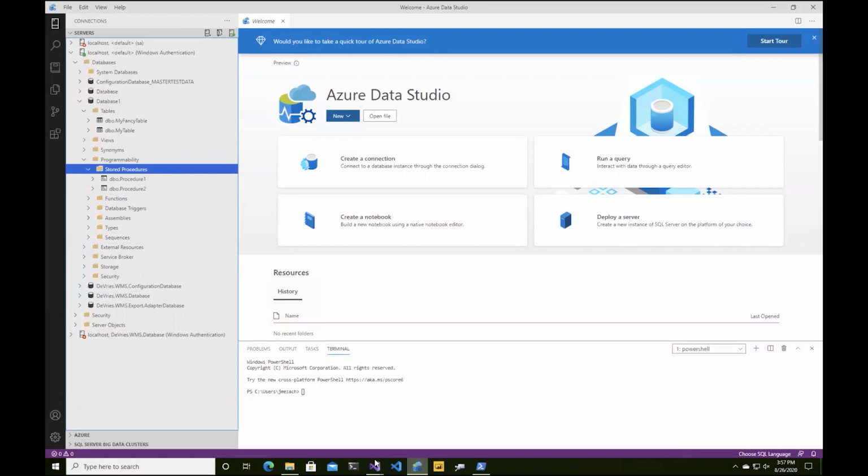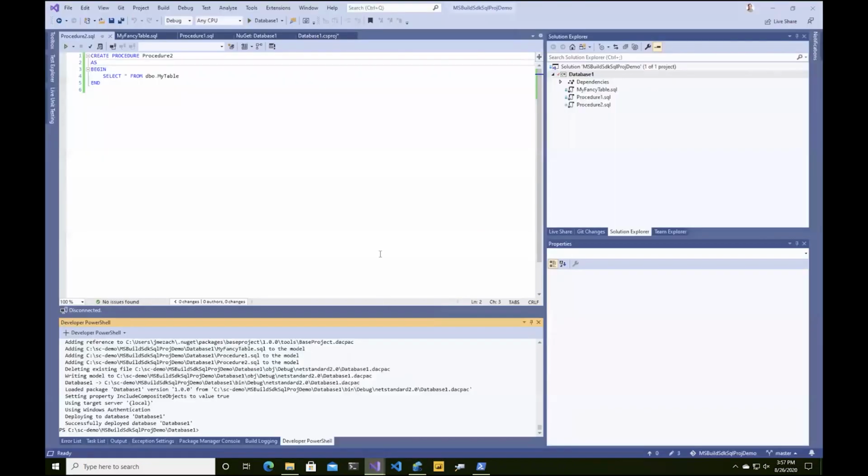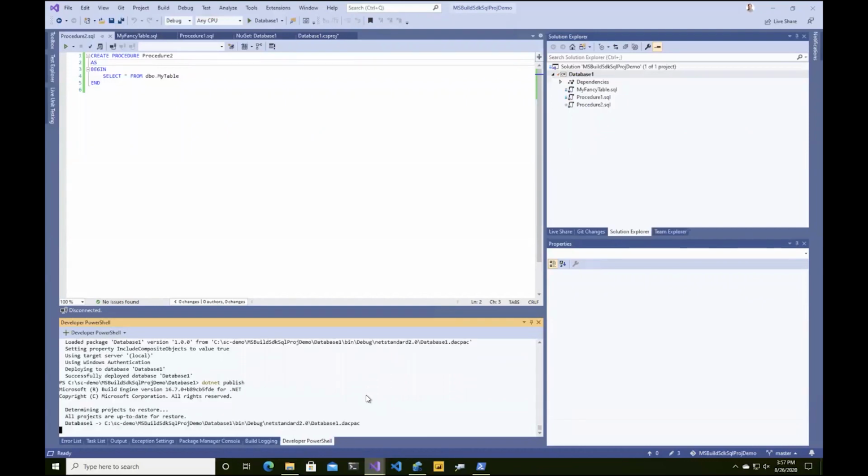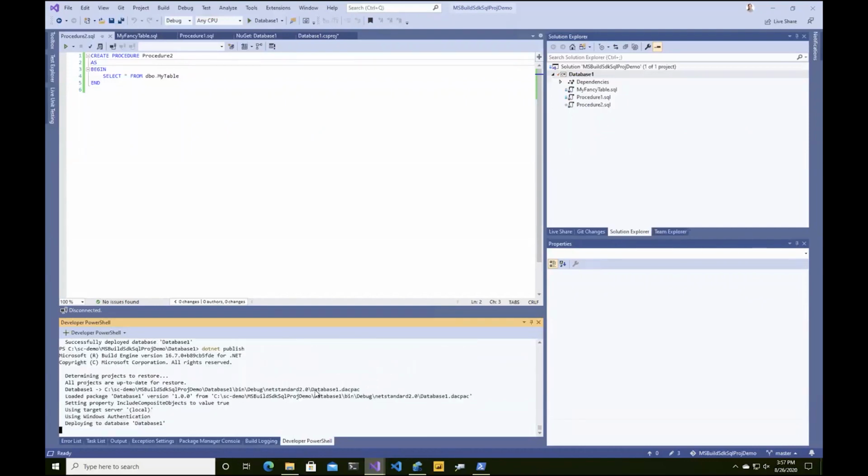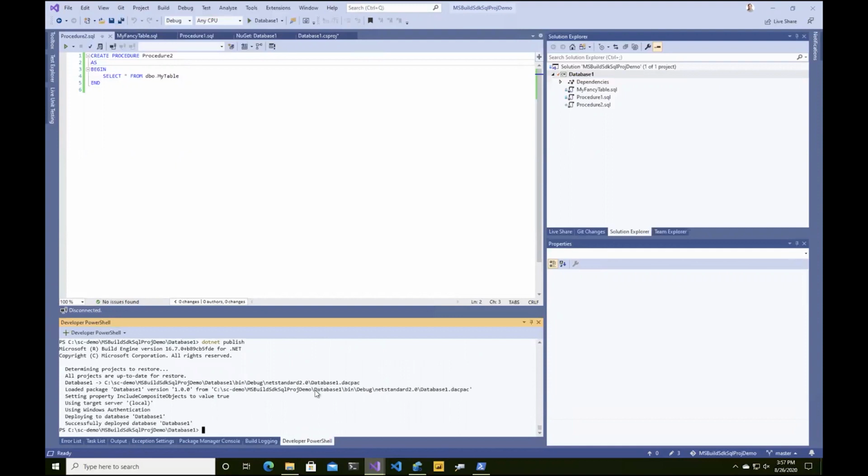Yeah, exactly. And actually, with the latest version, 1.3.0, it only does a rebuild of the dacpac if something has actually changed. So, for example, if you made changes to the project file, or if you've made changes to one of the SQL scripts, it's going to do a rebuild. If you haven't touched any of those files, it's not going to do a rebuild. So if I do this again, it's going to be faster because it doesn't have to do the compilation again. It's only going to do the publishing again, basically. Makes sense. Cool.